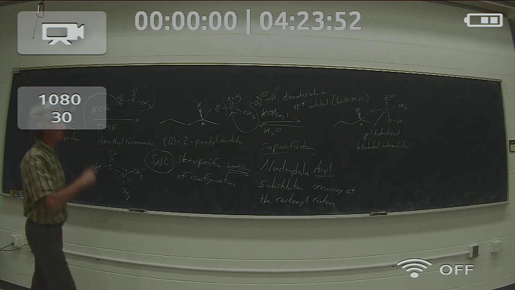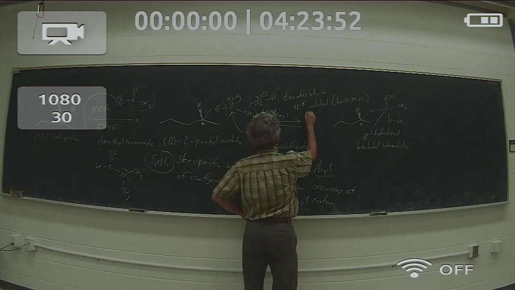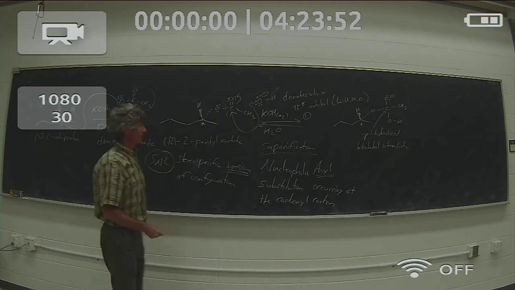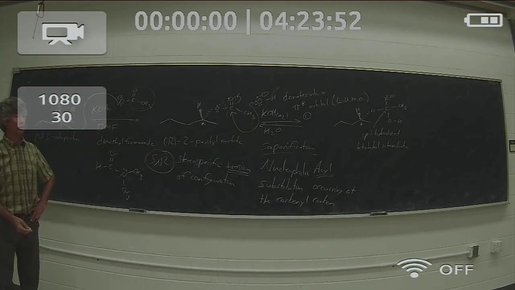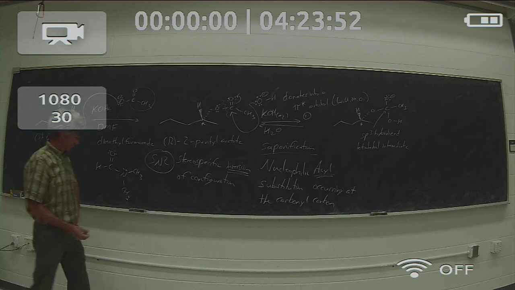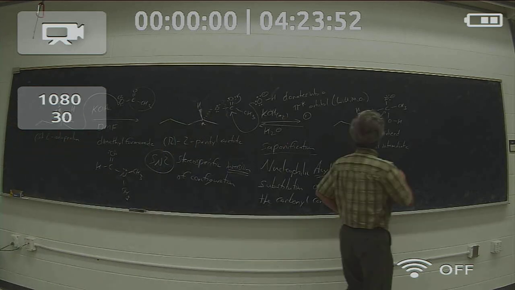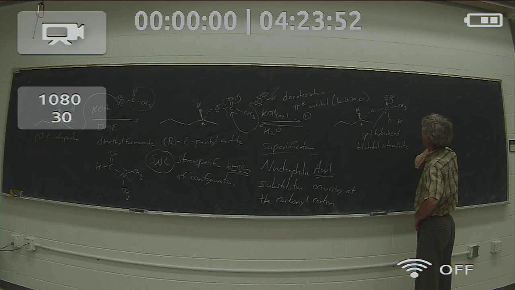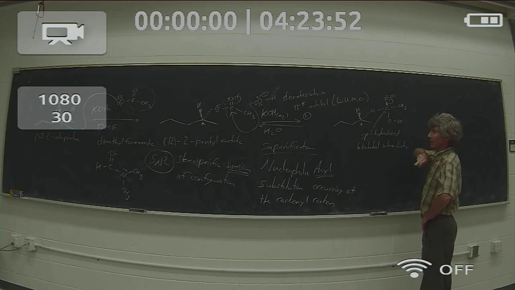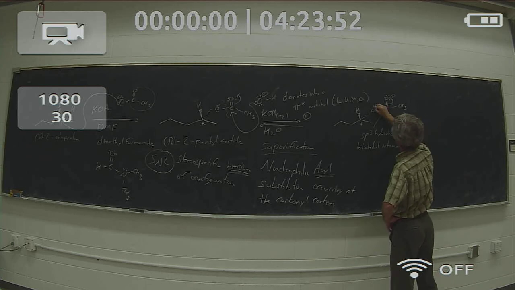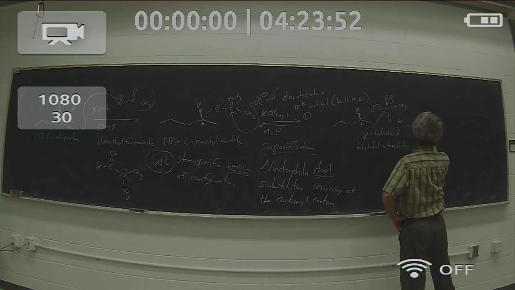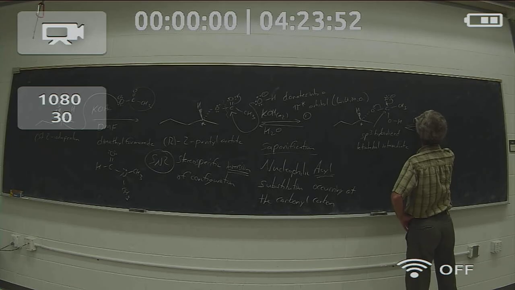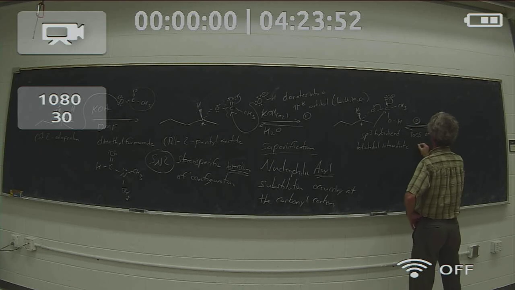So step one is the nucleophilic attack of hydroxide ion on the carbonyl carbon to break the pi bond. Step two is for this pair of electrons on the anionic oxygen to come in and reform the pi bond, but instead of kicking out the OH group, it's going to kick out the OR group. That's also a reversible reaction. It's the loss of the alkoxide ion.